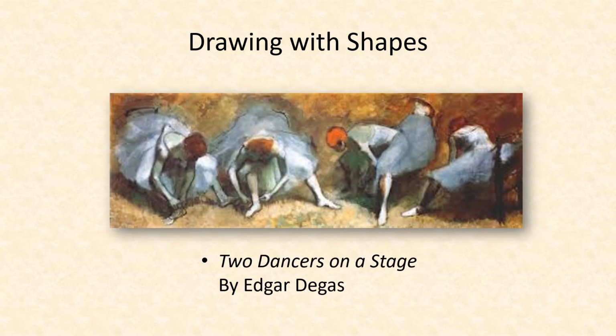We can help our students identify shapes in different fine artworks and realize that many times artists, even very skilled artists, will start by drawing some basic shapes, and that helps them identify where the different characters or the different elements of a painting or a sketch will exist, and then they fill in details later.